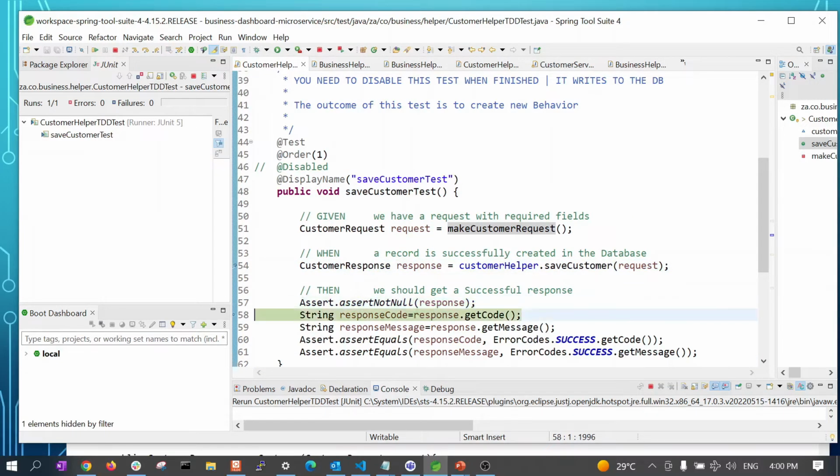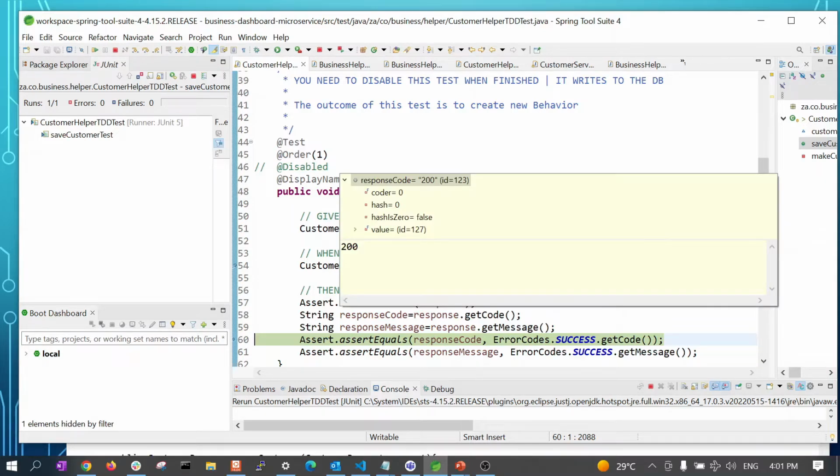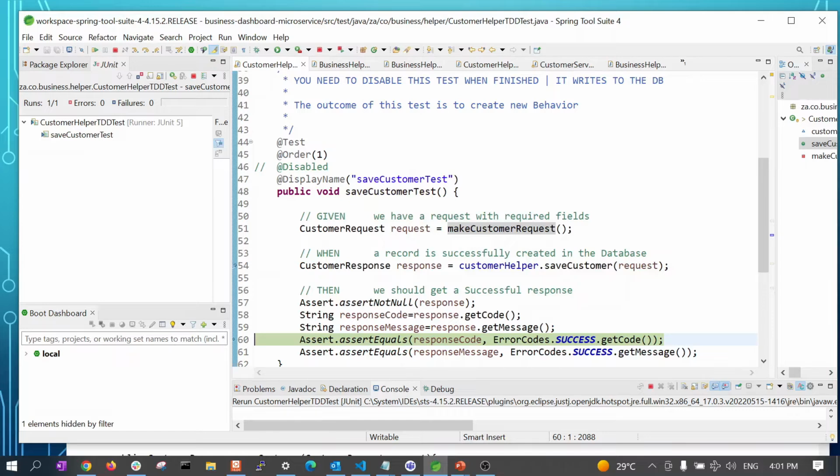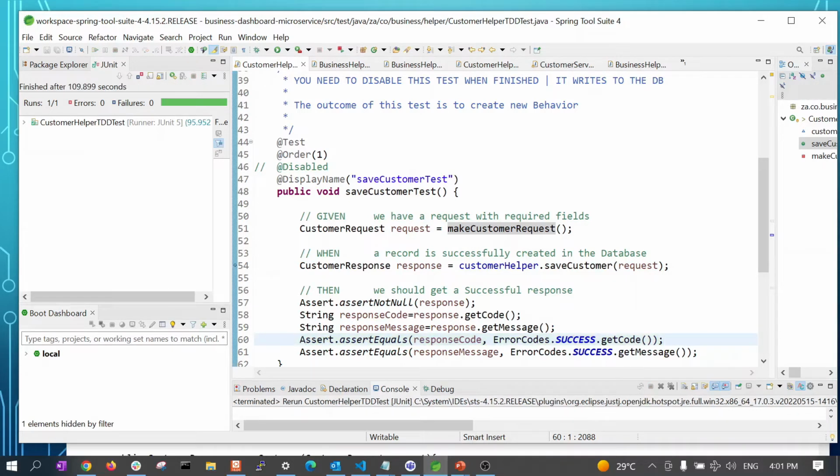And now I should be able to do my assertions, and I'm expecting a success code, which is a 200. Let's see. I'm expecting a success message. The request processed successfully. And that test passed. So that's one of the benefits that TDD gives you.